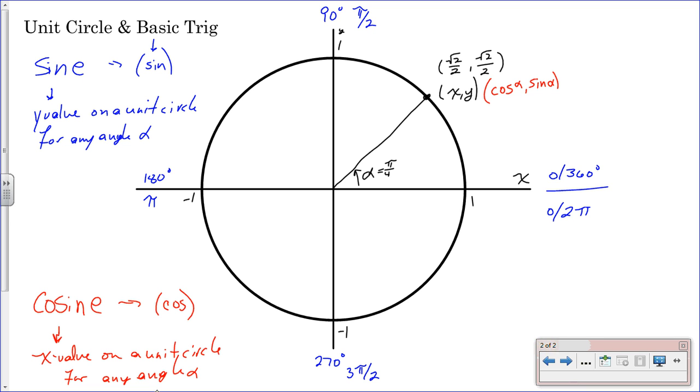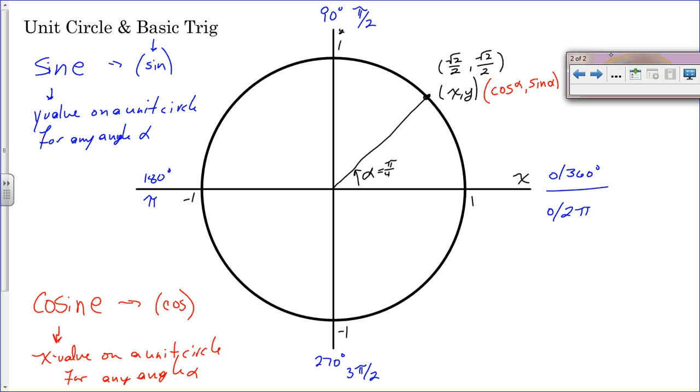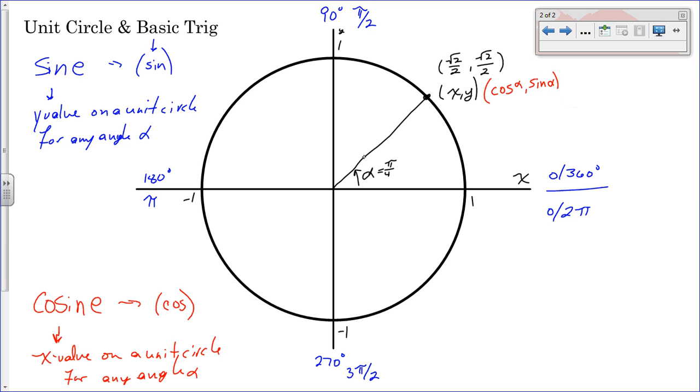Okay, so now I also want to give you a few special cases with this unit circle. I'm not going to give them all to you yet. I'm going to reserve that for another video. But I will give you a few special cases, special values, which you're going to need to remember, especially for the upcoming test.